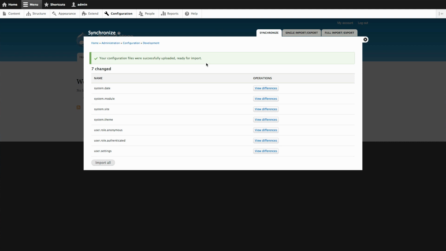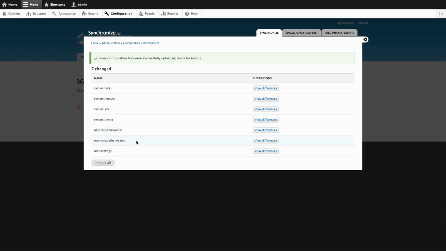Now remember, this is Drupal 8 and things are still a work in progress, and I asked around. Obviously I did not make this many changes. I also have my staging and dev sites, where one is a clone of the other, because I was told that this was going to work better if it's a clone. They're still having some issues when you have two different fresh installs. You're going to have a lot of differences because there are differences when you install a site when it comes to IDs and all those types of things. So right now I am seeing all of these when I did a clone.